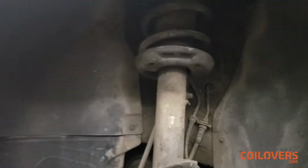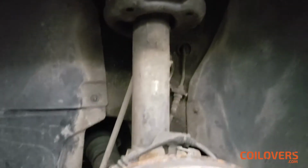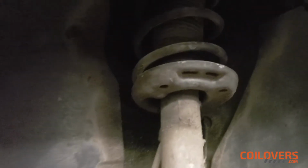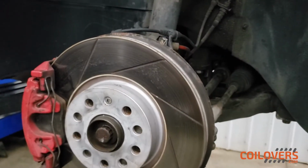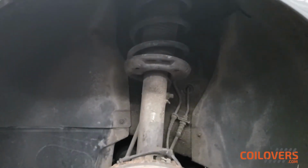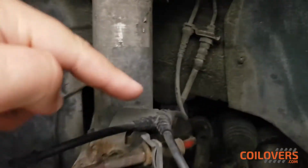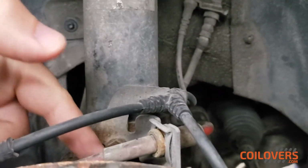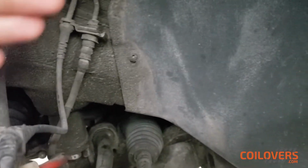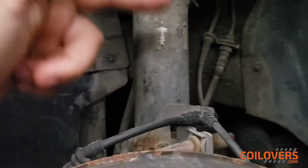Alright, and then we're taking this bad boy out. It's had a long life, 165,000 kilometers on this. So just to give you a quick look at the steps that we're gonna have to take to install the coilover in the front. We're at the front left of the car. We're gonna have to remove these cables over here. This is your ABS and brake lines, just to help, because these attach to the strut assembly right over here.